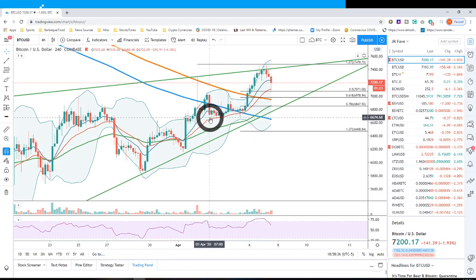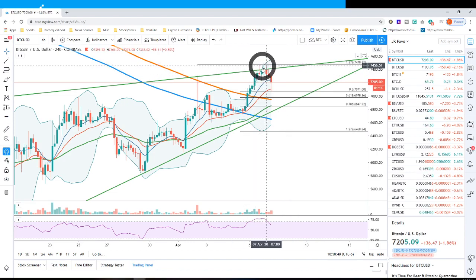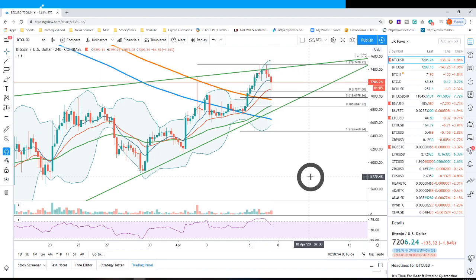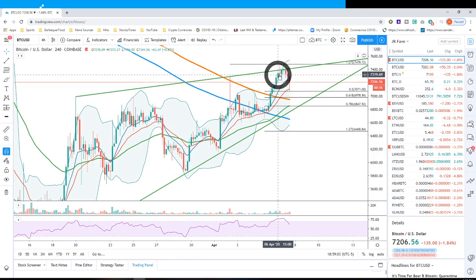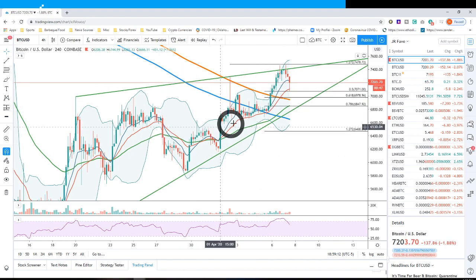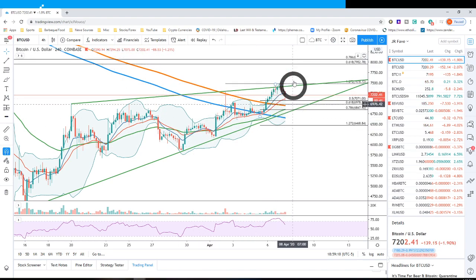And I actually misdrew it the other night. I had it at like 74.66, but I forgot about this low right here. So give it like 10 sats or whatever. But you get this overthrow right here and wicks, no close above, and we're testing it, and then we hit a fib retracement. That's why I said last night, let's watch for, and I'll show you a Bitcoin futures chart in just a little bit, this is pullback time, right? You're not wanting to chase it right up here at 7,500. You want a little bit of a retracement because we've got an overall bullish move, and it's going to be bullish until it breaks out of this pattern one way or the other.